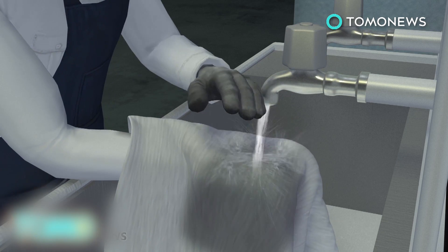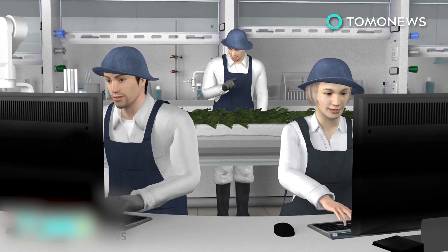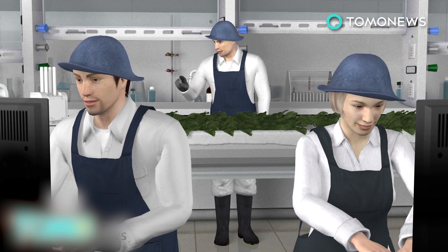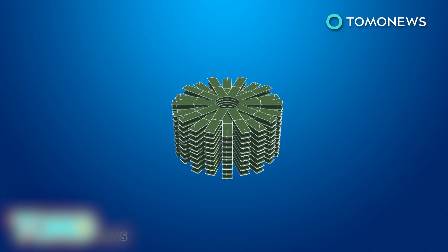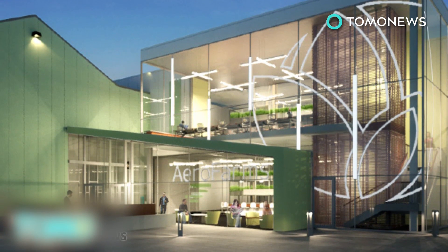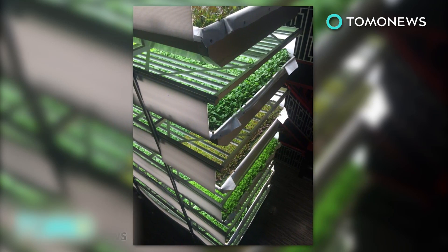Once harvested, the cloth medium can be fully sanitized and reused on new crops. By using the aeroponic and LED systems, farmers can monitor plant growth and tweak and track changes for further improvements. The AeroFarms system is also customizable — the company hopes to build farms in different sizes and configurations to achieve the most efficient yield per square foot. AeroFarms aims to have 25 facilities around the world in five years, with each farm rotating among 22 varieties of crops a year.